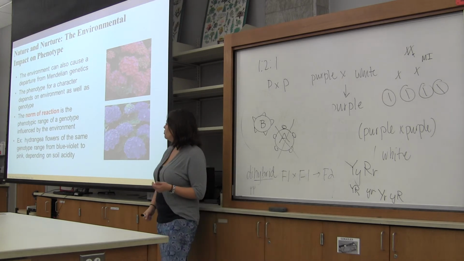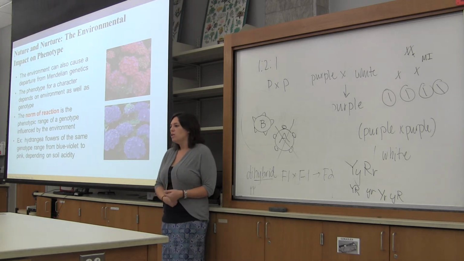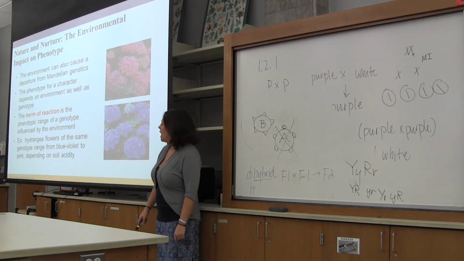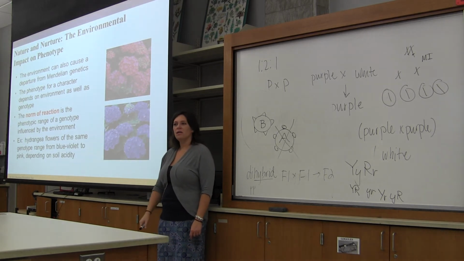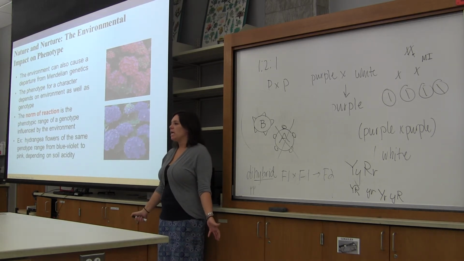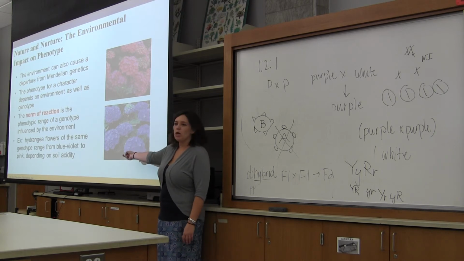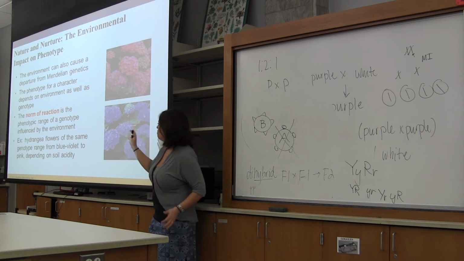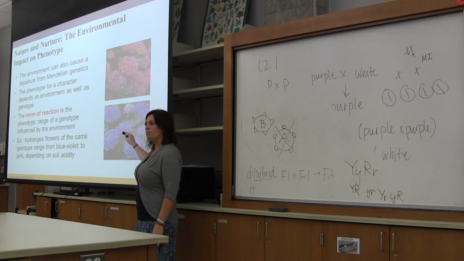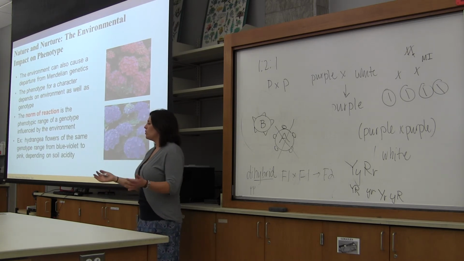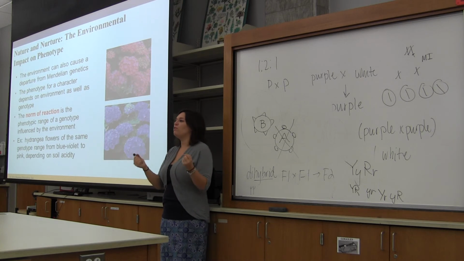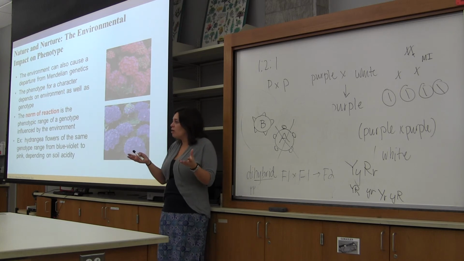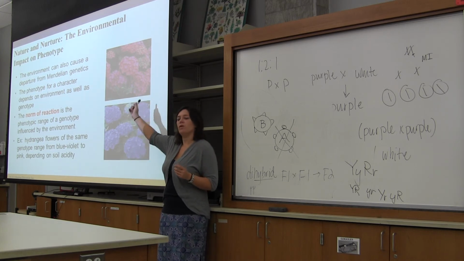And so this is going to be true in certain types of organisms. Hydrangeas are a type of flower. You can see them in the grocery store a lot for sale. And they come in multiple different colors. But their genotype is going to be exactly the same. So in other words, it's not like this is homozygous recessive and this is homozygous dominant. The genotype is the exact same. But you can get different colors depending on the amount of acid in the soil. So even with the exact same genotype, you can get 2 different colors. It's that pH from the environment which is dictating what the phenotype is going to look like.